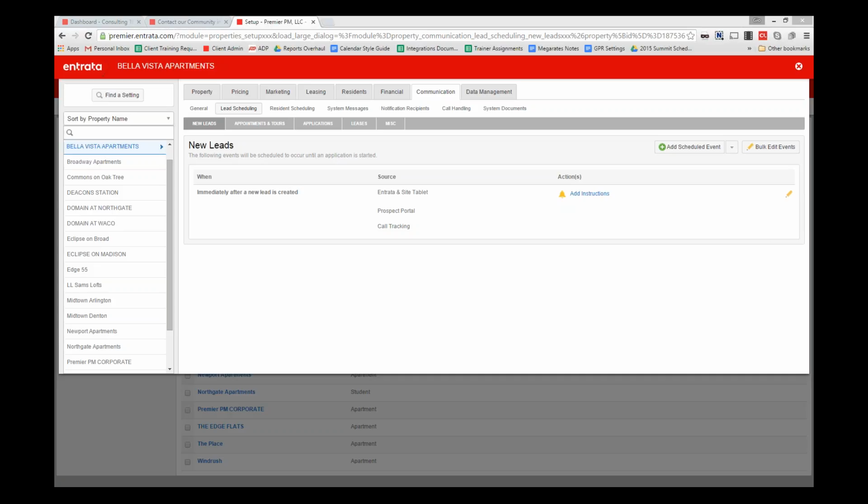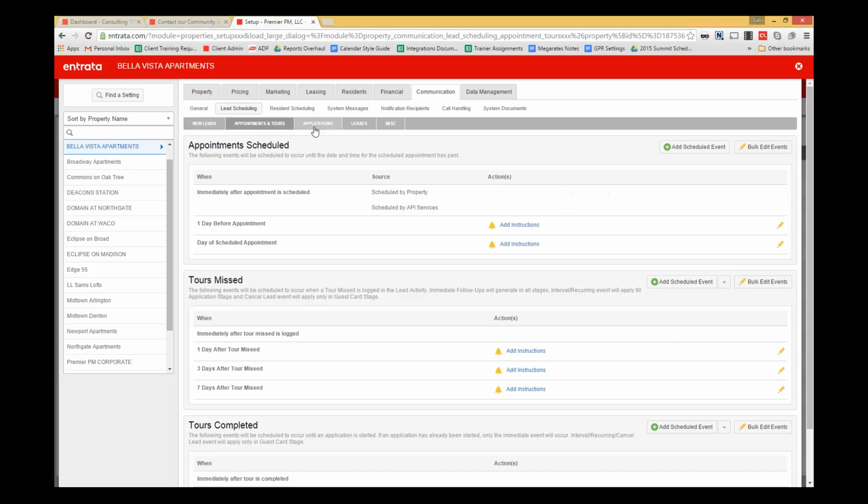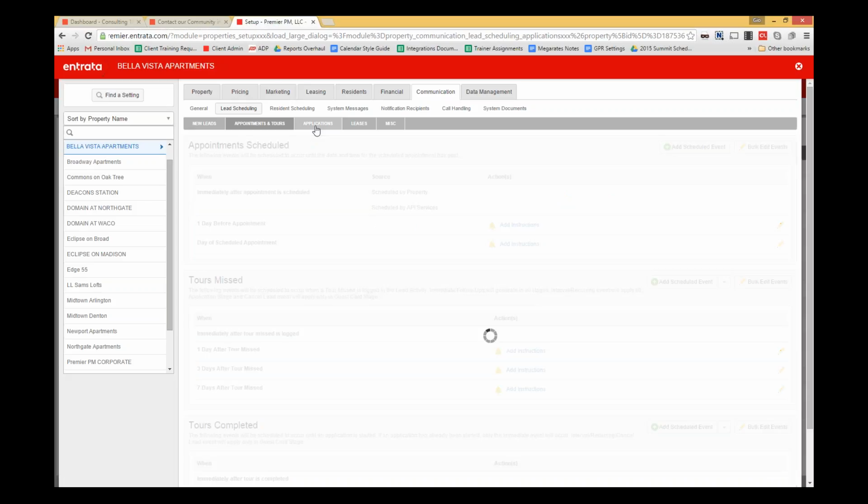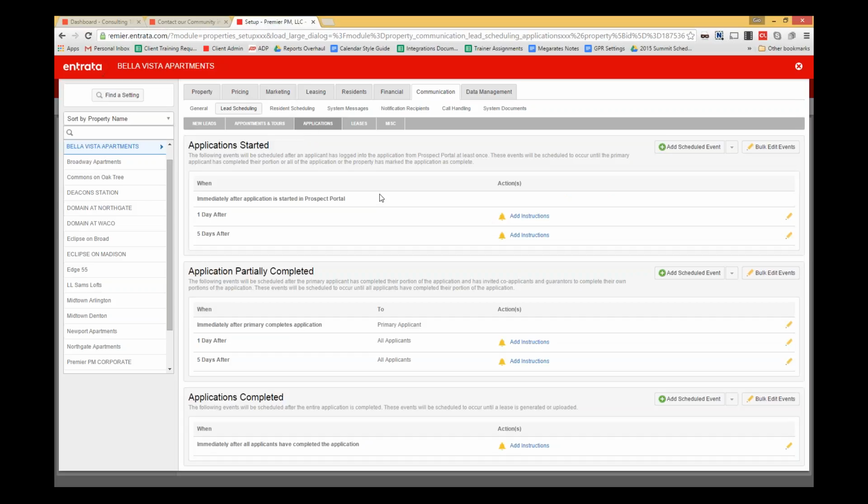So that schedule again is what's going to drive the follow-up, and like I mentioned, not just for new guest cards, but there are different sections in here that allow us to trigger follow-up based on a specific customizable time frame. For example, with applications, we'll have somebody show up on the dashboard 1 day after the application started and 5 days after the application is started and not complete, so that we can make sure that they don't have any questions.